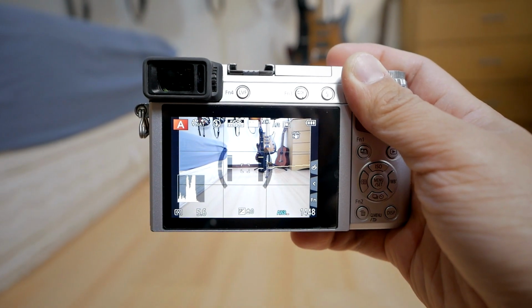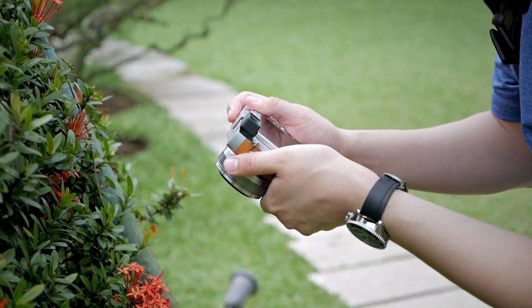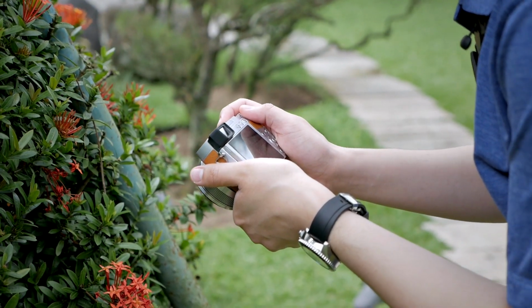And speaking about pictures and video, this camera also has great in-body stabilizer. So if you're recording video and you're doing that smooth camera movement, you can get smooth video footage without having to use gimbals or stabilization device. I really don't like carrying gimbals when I'm traveling. It's just heavy, it's just cumbersome, and your camera will look big and people will look at you. And with this camera, with its built-in internal stabilization, I think it's just perfect for travel.